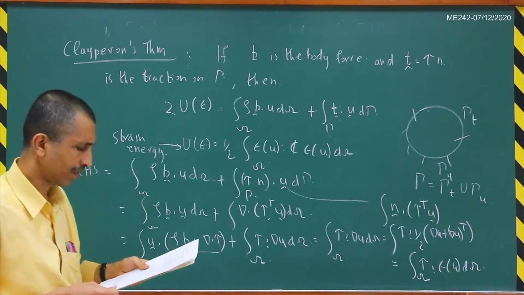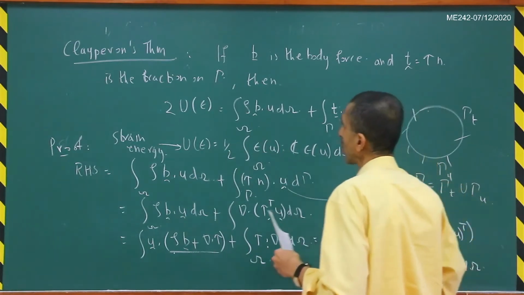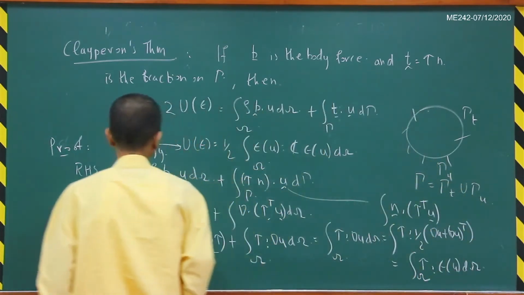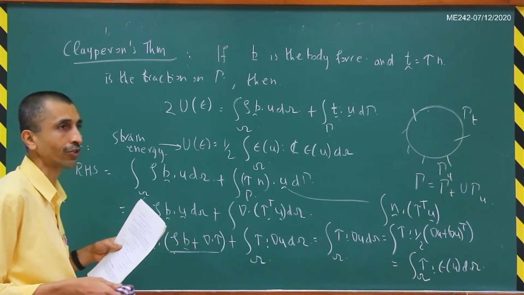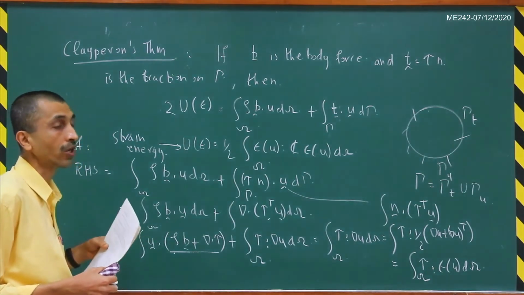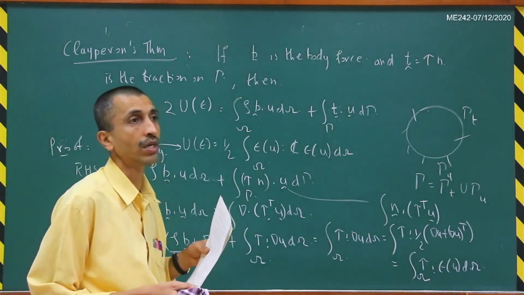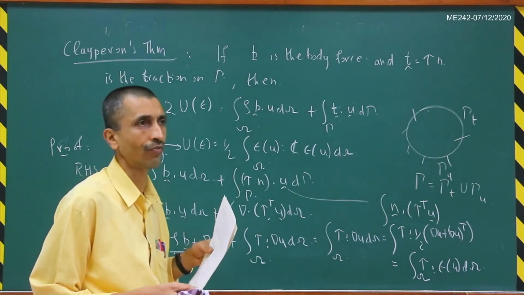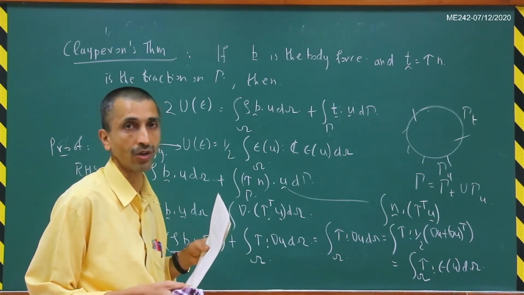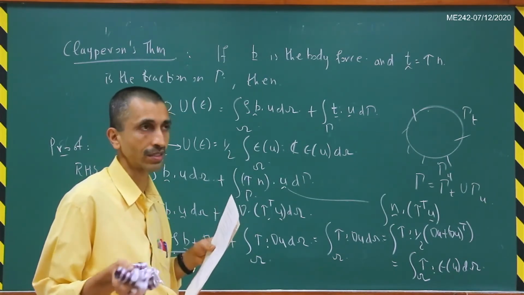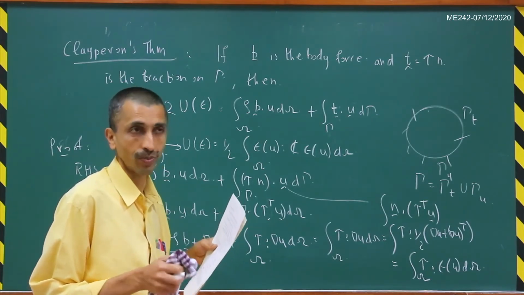Okay, so this is the theorem here. Fine. So now we are going to talk about the uniqueness of solutions in linear elasticity. Fortunately, it turns out that not only does the solution exist to the linear elasticity problem, but also it is unique. In the case of a pure traction boundary value problem, the strains and the stresses are unique and the displacement is unique modulo a rigid displacement.